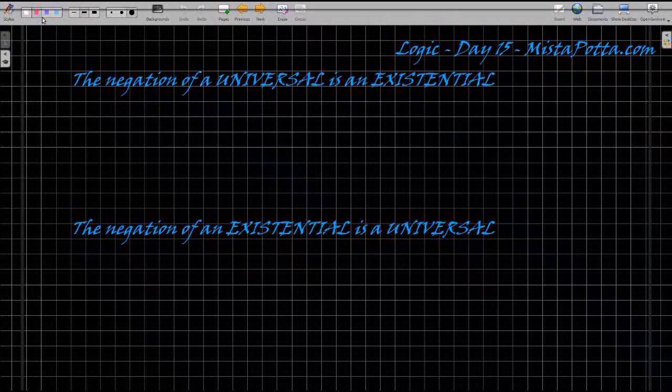First thing I want to do is a real quick recap. We talked about last time that when we want to do the negation of a universal statement, we end up with an existential statement. But I wanted to talk about where that actually comes from. So let's say that I have universal x, and I've got some predicate p, and I've got some predicate q. And I want to do the negation of this quantified statement. Well, we know that the negation of a universal is an existential, so I will end up with an existential, but I still have to take the negation of this conditional.